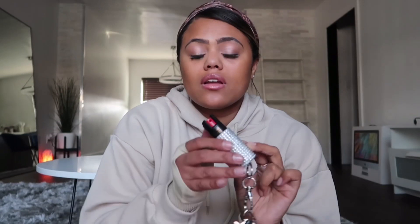Moving on to the car category. Every lady needs to be safe, and if I'm going to be safe, I want it to be cute — so I got this blinged-out pepper spray. It is a little on the pricey side, but you never know when you might need it. Really cute, linked below. I also got the no-touch keychain tool — you can hook door handles with it or use it to tap keypads when you're out, so it stays clean.